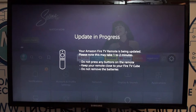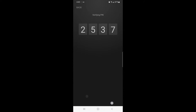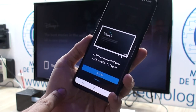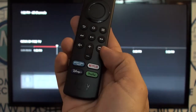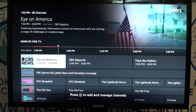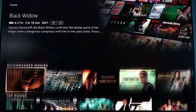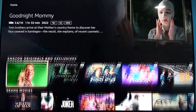We were then very quickly able to link to all our streaming accounts, a process for which the remote app might come in handy as you'll be able to type usernames and passwords quickly. Most streaming services will let you link fairly quickly with TV codes or just by opening the app on another device on the same network. The option of watching apps as if you were scrolling through a TV listing is a nice touch, and the home page is a very powerful interface that will show you all the titles you may like — even from different streaming providers — so that sometimes you actually lose track of which one you're using.